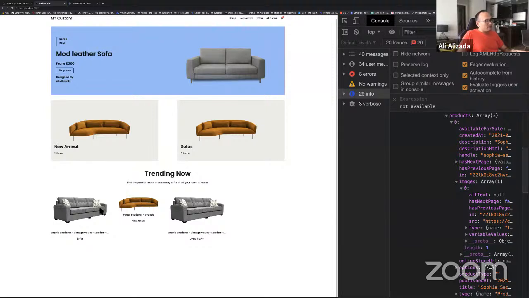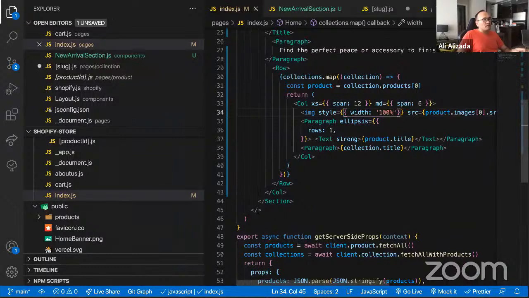Okay, we got our images. And so we have one problem here, some images are big, some images are small. And we don't want to have it like that. We just want to have images in the middle. Or maybe we can make a container or wrapper around the image, and then put a specific width for it, and then size the image at 50% of that width, and it will always be centered. So let's do that, see how it goes.